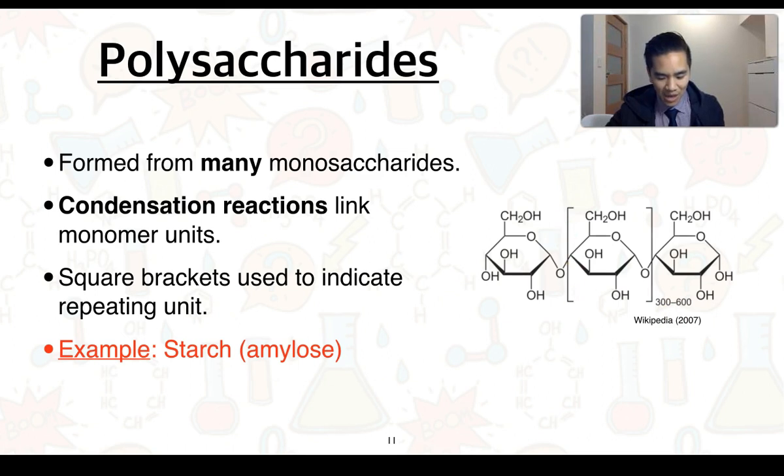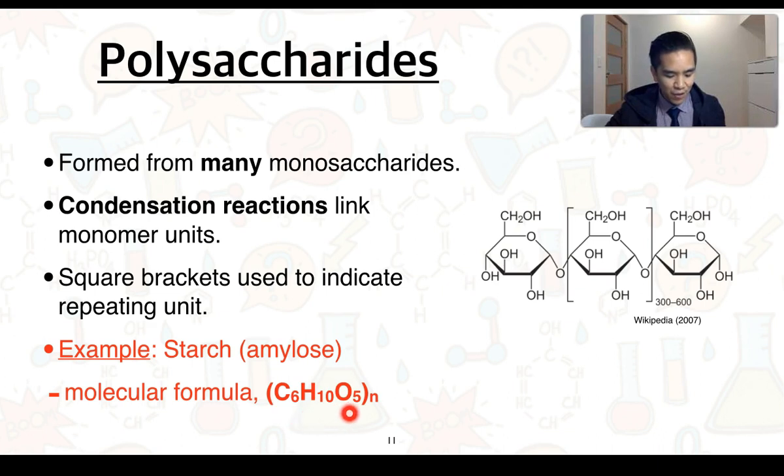We can look at what's within the square brackets to determine the molecular formula. So I'll get you again to confirm this, but we should end up with a molecular formula of C6H10O5 within brackets. And like I mentioned before, this occurs N number of times based on how many repeating units. This usually isn't a definite number, so it can vary, like in our example on the right.